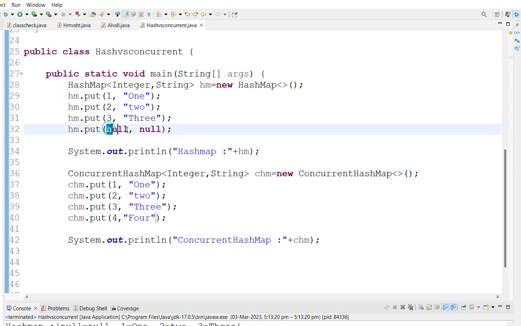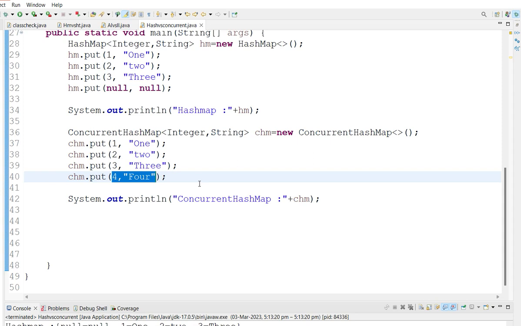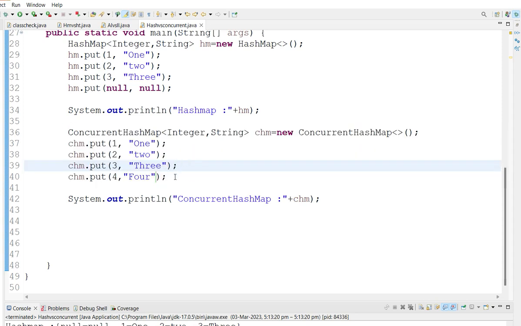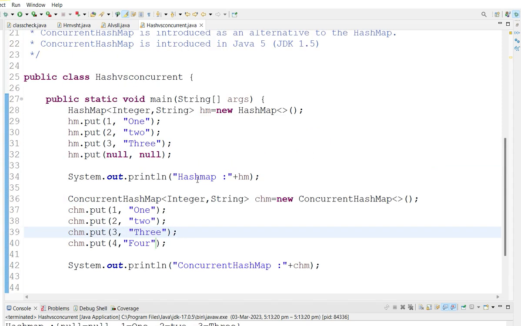You can put null in HashMap, but you can't put null in ConcurrentHashMap. So there you can give the explanation: it does not allow null keys and values in ConcurrentHashMap. I hope I gave a clear explanation about HashMap and ConcurrentHashMap.